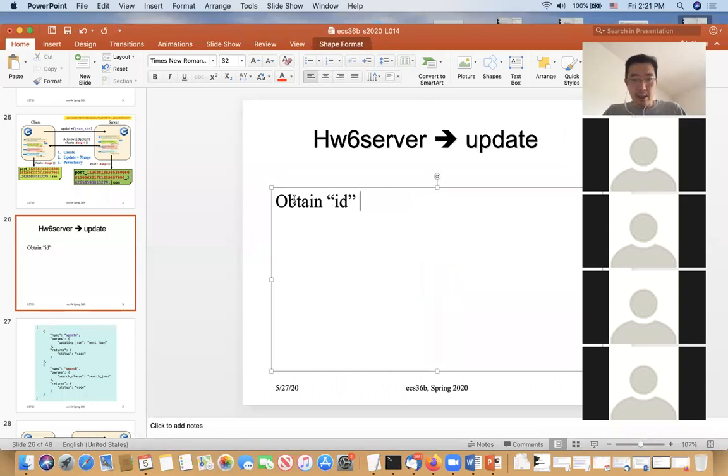The ID is in the format of profile ID, then an underscore, and then the post ID. The whole thing is called the ID. So this part is the ID you will get. First you check that, and the second thing you check is the post map.